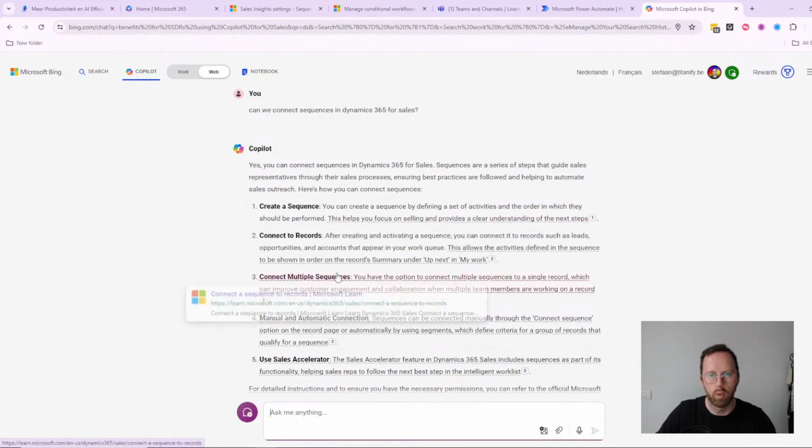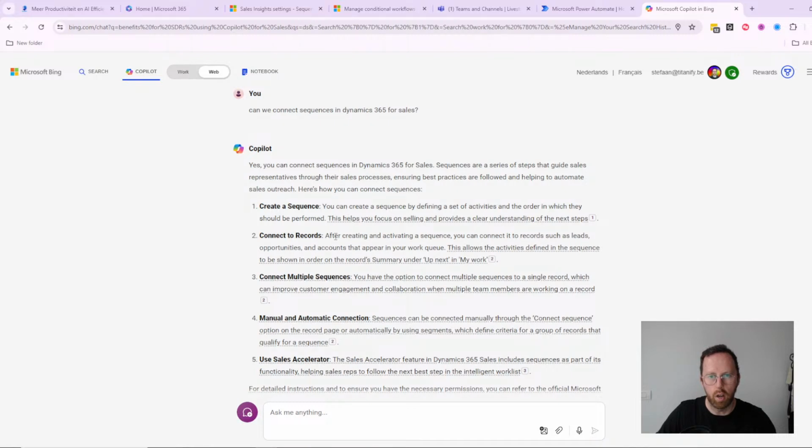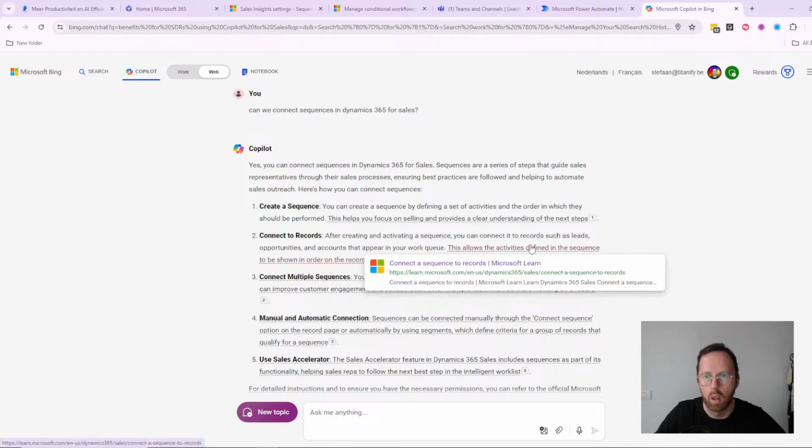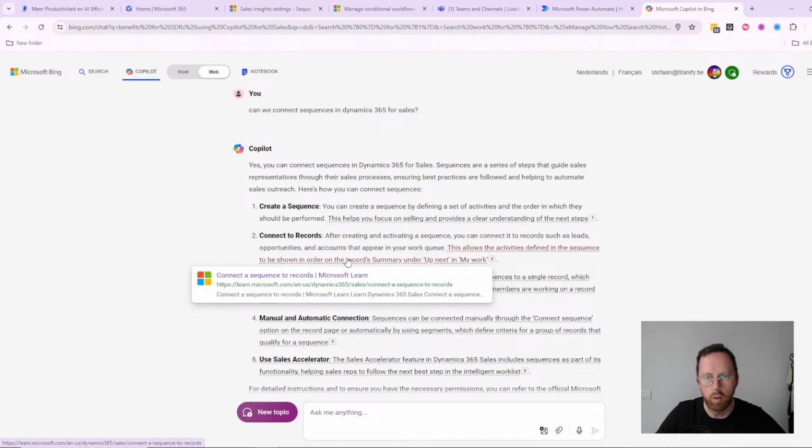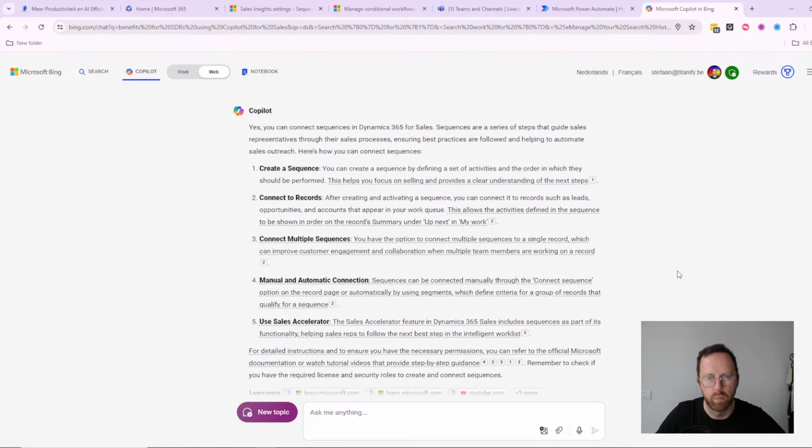should be performed. Okay. Connect records. After creating an activity, activating a sequence, you can connect it to records such as leads, opportunities, and accounts. This allows the activities defined in the sequence to be shown in order on the record summary under Up Next in My Work.